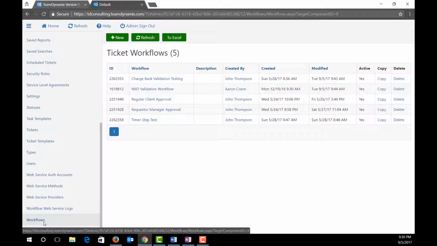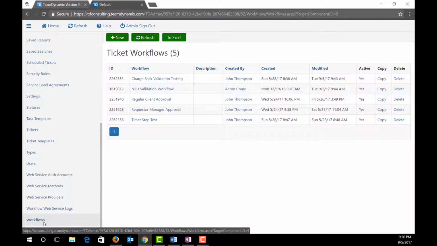In this example, I'm going to build a workflow that supports a process of buying a computer. So the scenario might be somebody in the field wants to request a new computer purchase. They submit a request to the service desk, and that goes through an approval process and a series of tasks to ultimately purchase and then deploy the computer.